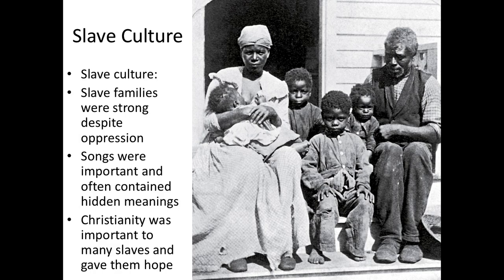Christianity. Now, why is it Christianity? Well, one is that Christianity has historically been the dominant religion in the United States. But what happened was slave owners would take Christianity and cherry pick certain verses from the Bible to basically support slavery as a good thing. If you take certain Bible verses out of context, you could support slavery. Of course, if you put them in their context, then the slavery argument goes away. But if you cherry pick verses, you could support slavery. So, in fact, the slave owners wanted their slaves to be Christians because then they could give them a warped version of Christianity that would support slavery.